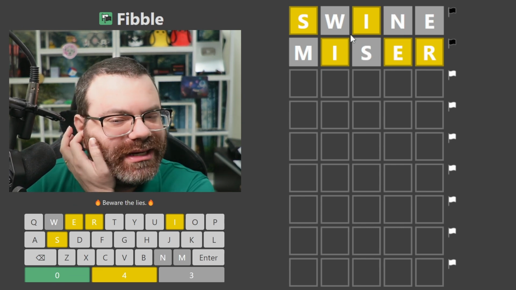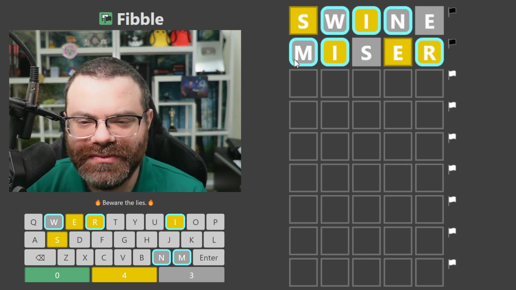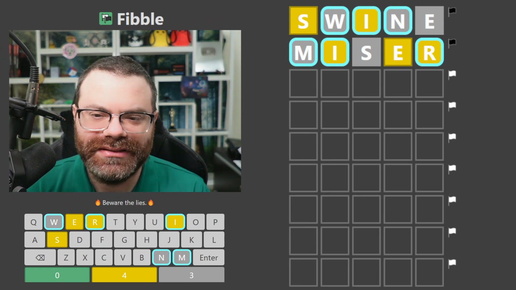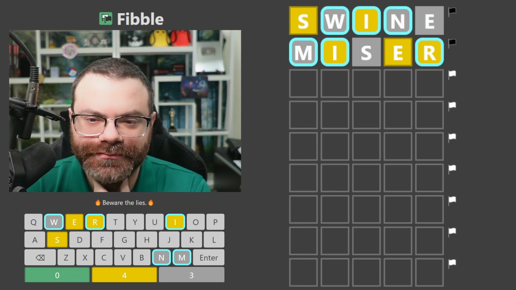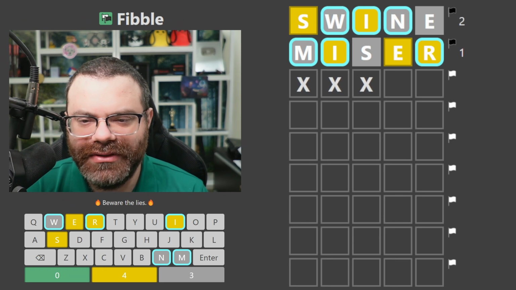I was going to say there's definitely an S and an I, but I didn't notice the S also. So we actually get an X-wing. All of these must be true. Anything that's not E or S has to be true because we got 2 lies and 2 guesses. So what do I do here? We know there's an R. We know there's an I. I'm getting kind of limited where this I can go.